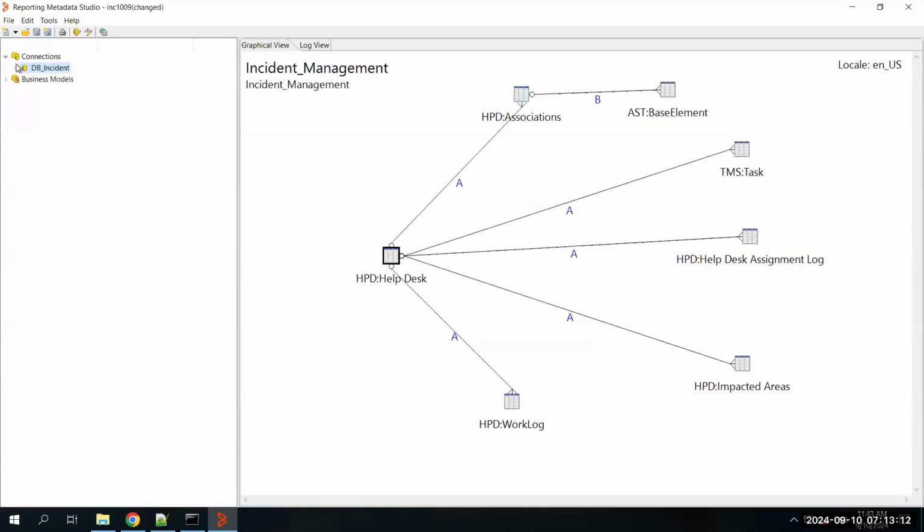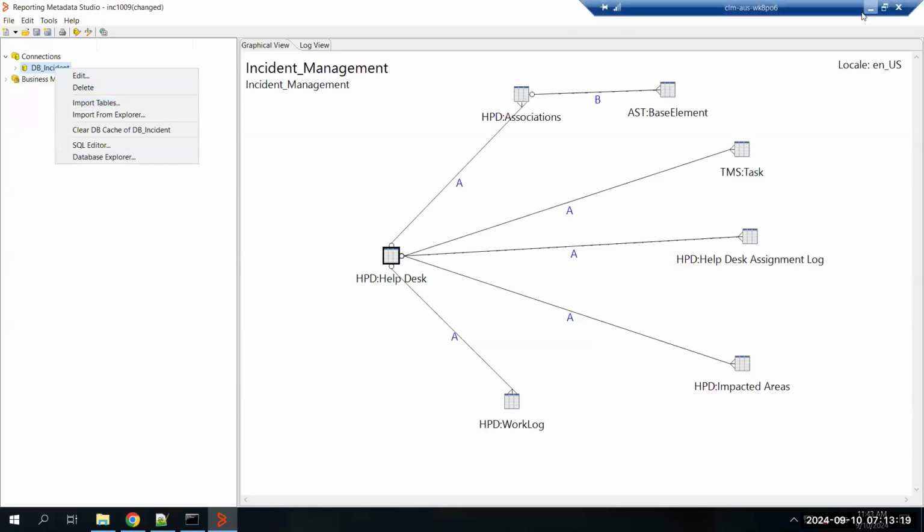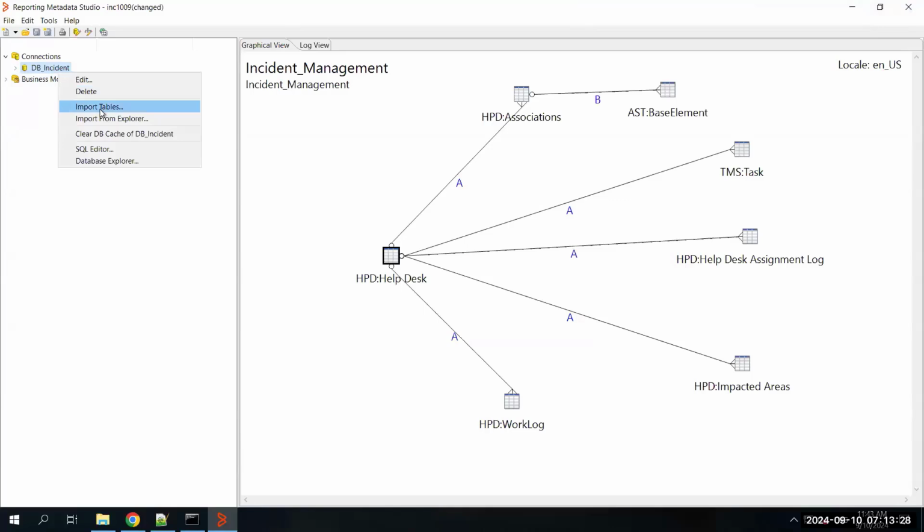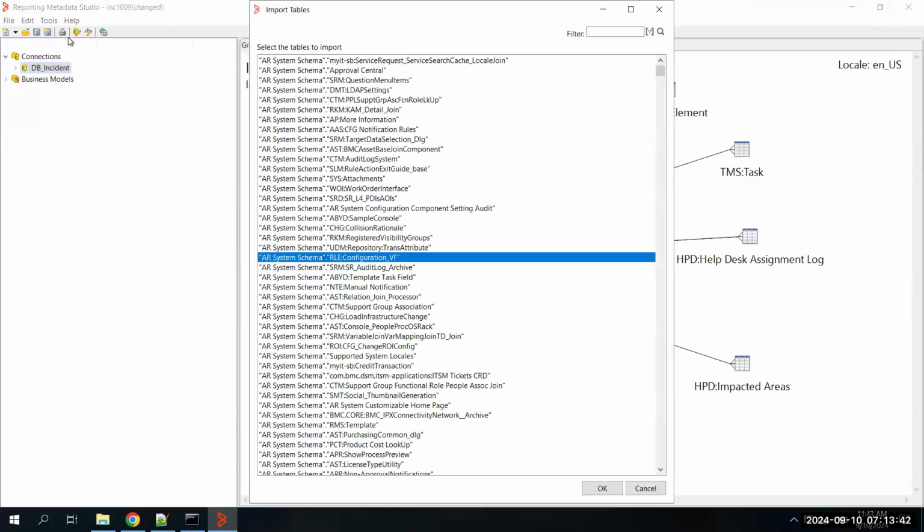Clicking on OK. And now I can use this button to import the table. Okay, so here, import table. Now I need to add one new table in this view, and one column from that table. So for that, I'm just using this import table.